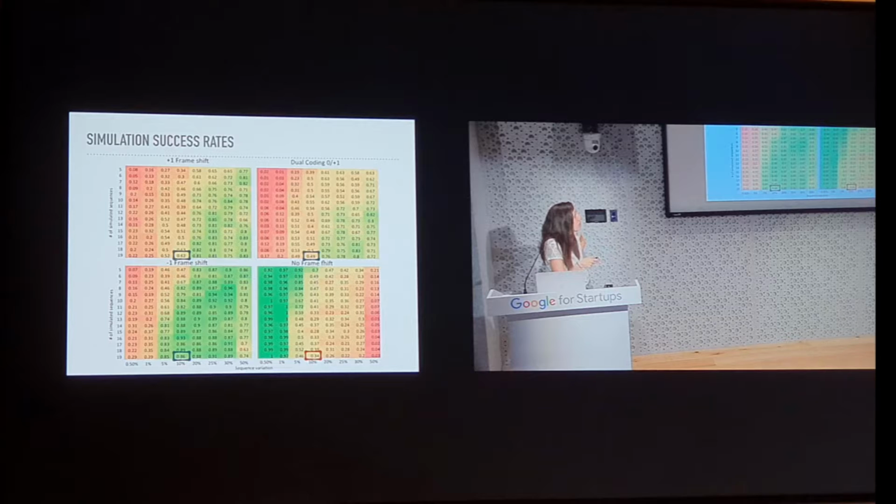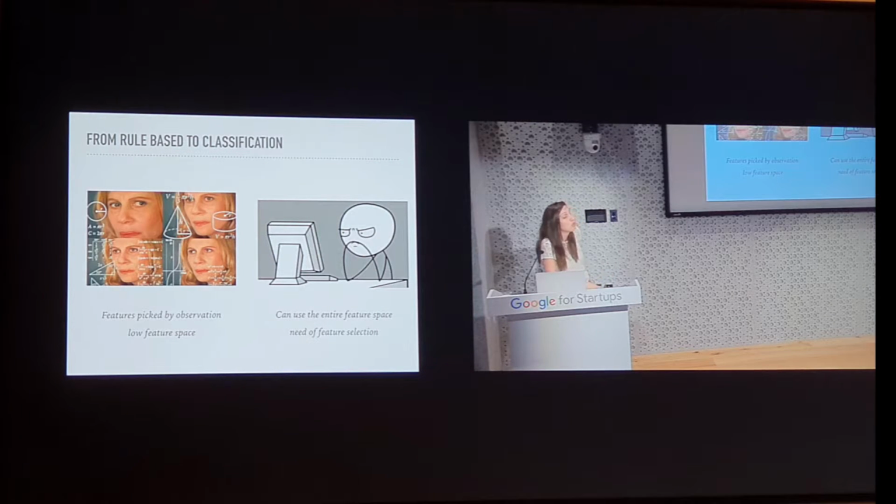And this is, I think, mainly due to the fact that for now, the calling algorithm is simply rule-based on observation. We had simulation, we looked at the simulation, we divided some features, and then we decided on rules. So it's very human-oriented. And now the question is, how do we move from rule-based to a completely automated classification? And this is the part that I've never talked about before.